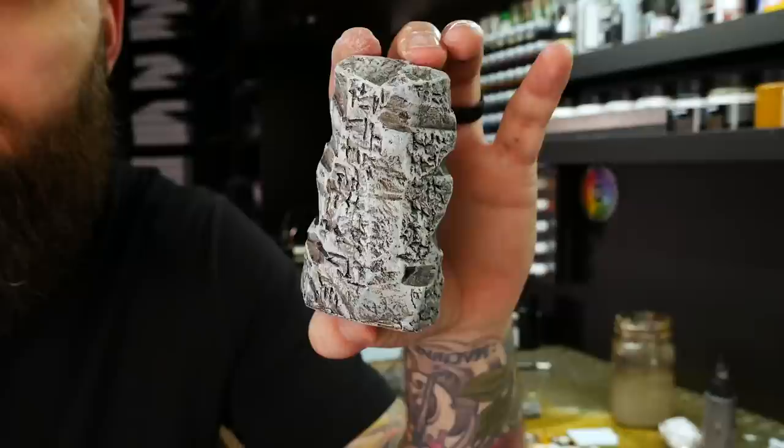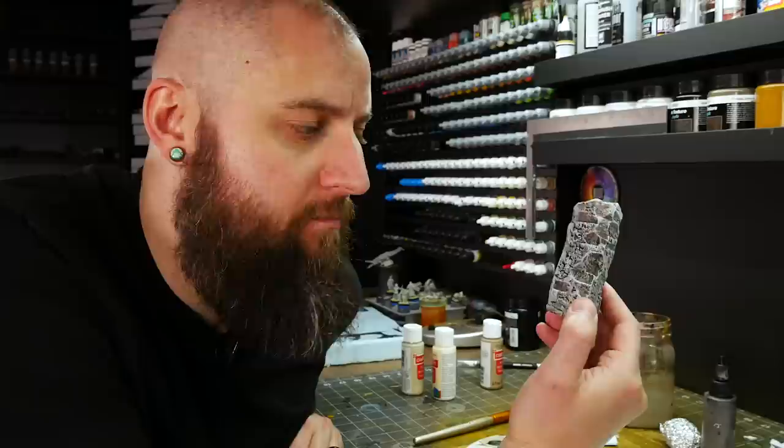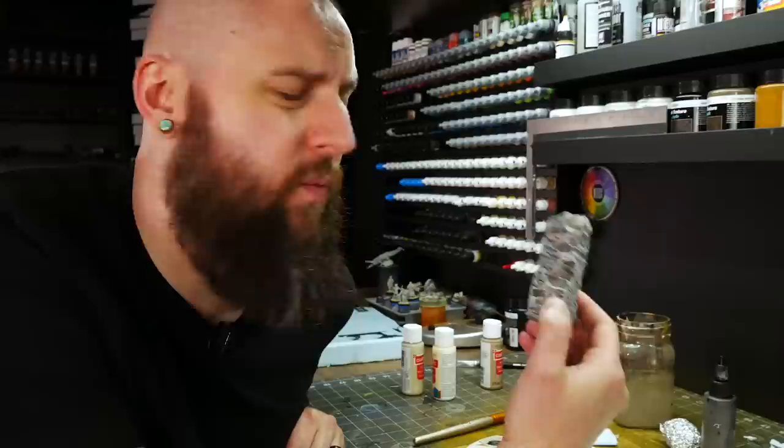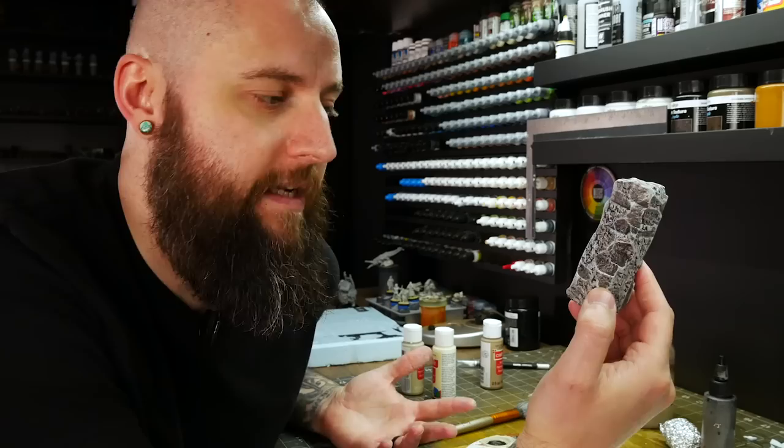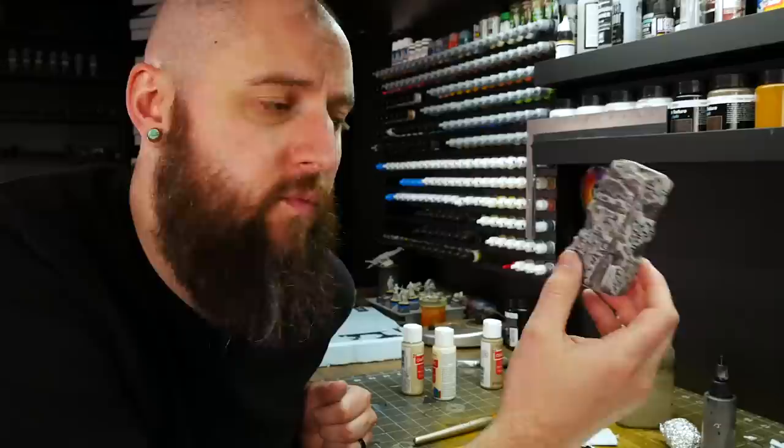And that's that — you're done. A simple obelisk complete. This is such a perfect project for a beginner because it's easy and forgiving, it's fast, and you can make a whole bunch of these and use them to try out different techniques. Make a couple — one that's gray, one that's beige, try different colors of dry brushing, try different wash mixtures. Use these as your prototypes and at the end you'll have a whole bunch you can just drop on the table to decorate a game. A dozen of these on the table in the woods would create a really cool encounter in something like Dungeons and Dragons. I hope you enjoyed this video, found it useful and inspiring, and I hope it motivates you to just try.